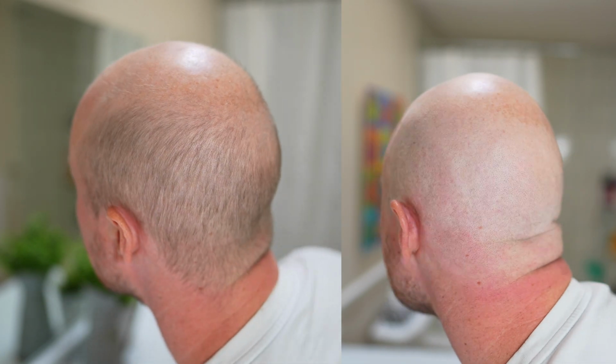Once people get used to the new you, it just feels great. Plus, look at all these successful baldies. These guys are doing all right. In fact, they'd all probably kick your butt too. So what's the problem with being bald? Nothing. Look, if anyone could afford hair, it would be these guys, but they don't because they love it. I love it, and you will too. Here's the before and after. Much better. That's it for today.